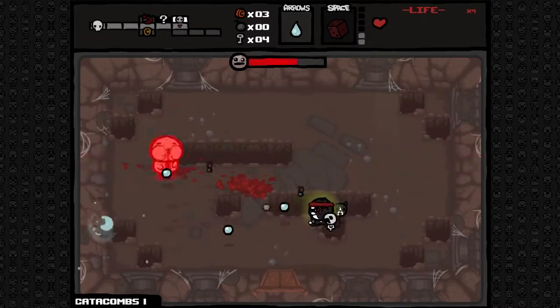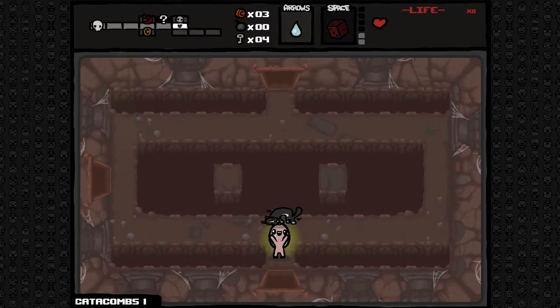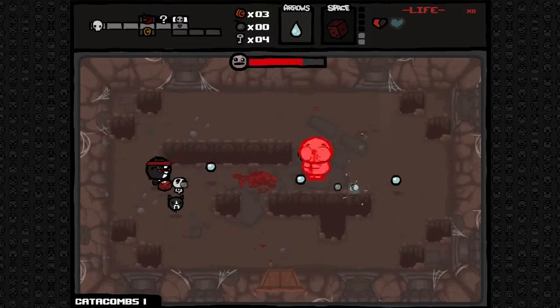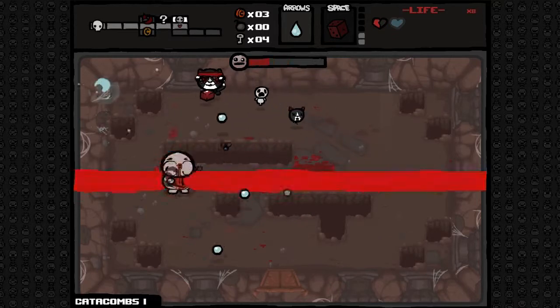Anyway, it's us versus Super Gluttony, which is actually pretty okay, because our flies kind of wreck him. Wow. He takes off a whole heart of damage. I was really hoping Scapular would save us. Guess not. Well, there we go, Scapular saved us. So now we've got a Spirit Heart working out for us. Really wish I had saved SQUEEZY.